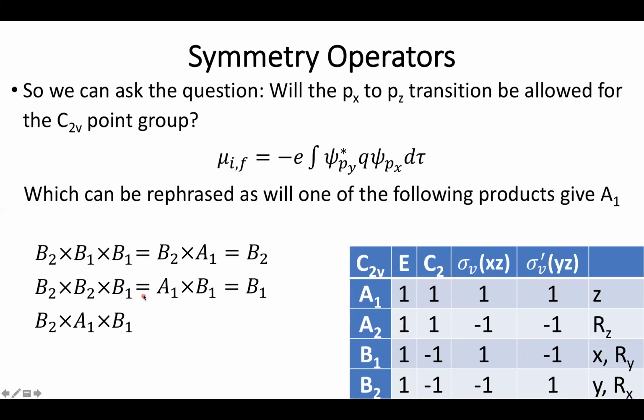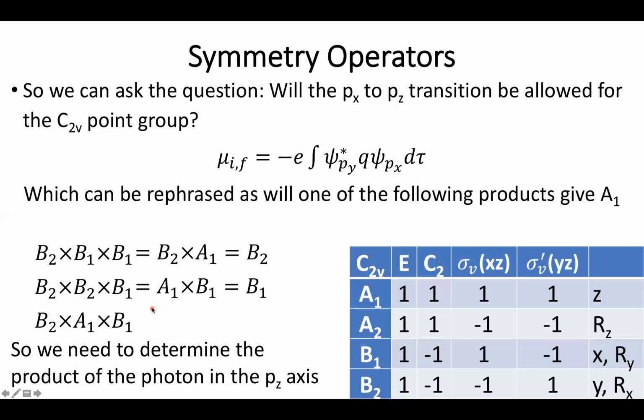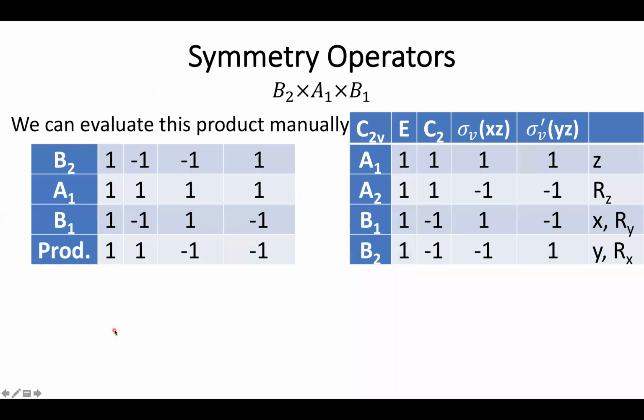But we still have one last Hail Mary. We've got the Z axis. So we can solve this one via one of two ways. So I can apply A1 to B1 or B2, essentially letting me drop out the completely symmetric representation. But that still leaves me trying to determine what the irrep is for B1 times B2. So what we're going to need to do is determine the product of this particular interaction. So we're going to do this one manually, just as a good refresher.